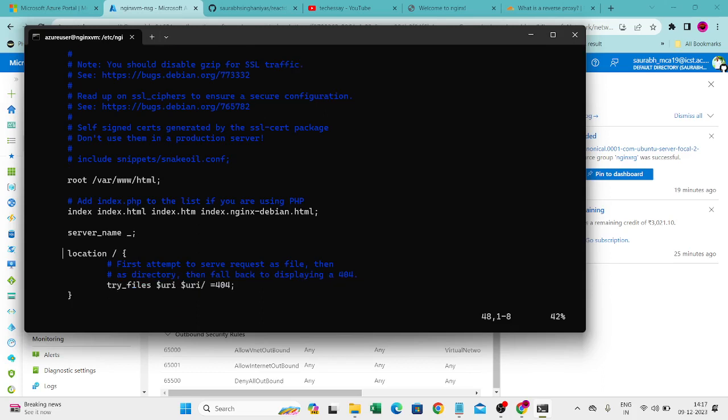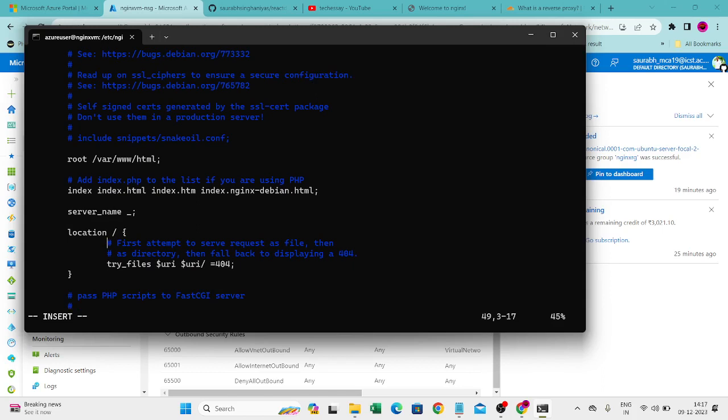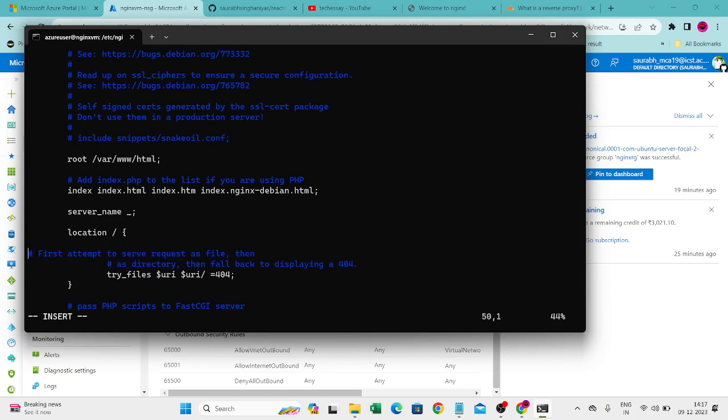Here you can see that we have a location section, and we go into insert mode by pressing I. This is the root location. Here we want to use the proxy, so we include a directive named proxy_pass.